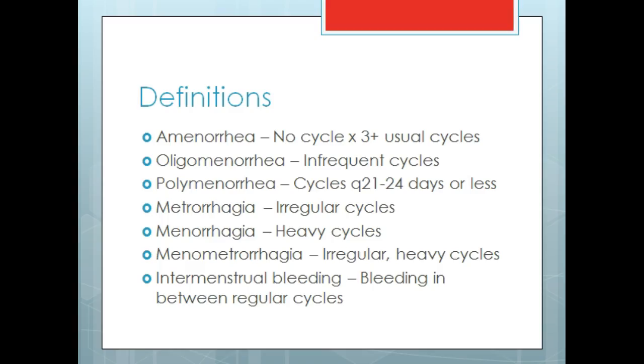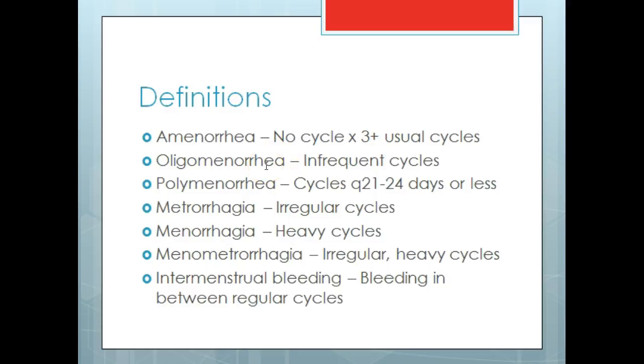So to get started, amenorrhea would be, A means absent or none, so it's basically saying no menstrual period. So meno means month. You'll see meno in a lot of these. So meno means month, and then rhea means flow. So no monthly flow. So you could define that, at least if she hasn't had 3 cycles, you could call that amenorrhea. Oligomenorrhea means it's really infrequent.